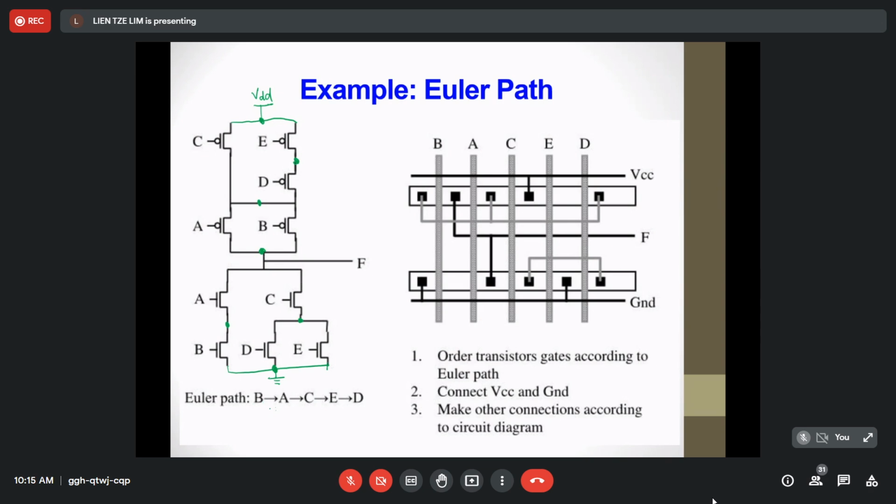Based on the ULI path given here, we can verify it.